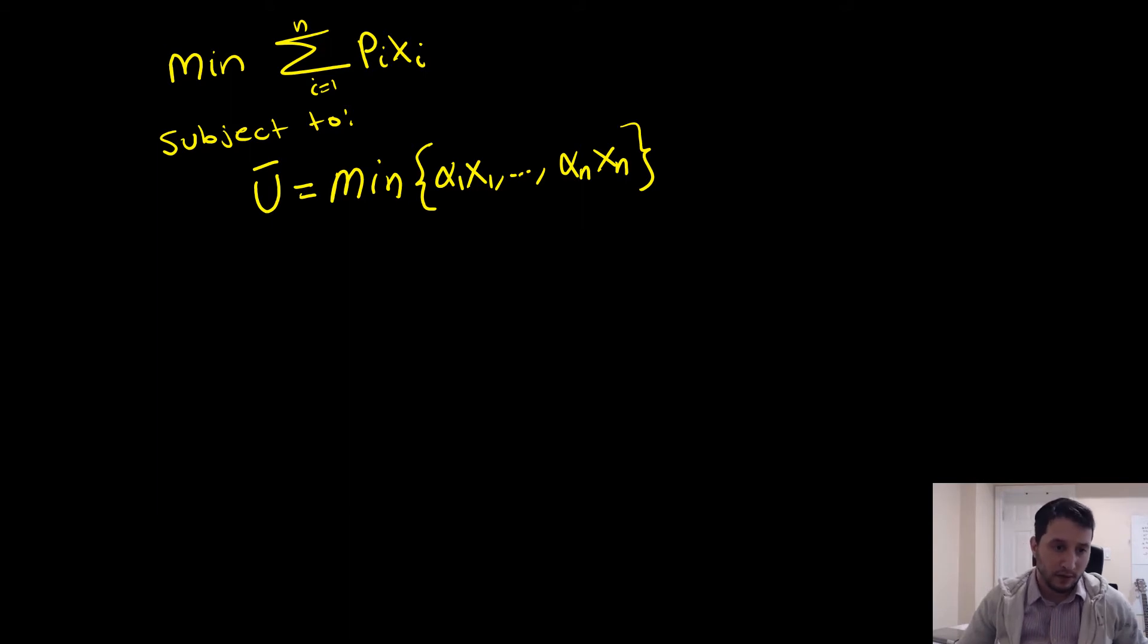So one of the things that we should note is that this is a general rule. So this goes off of the min functions. So we say let alpha i x i be less than all alpha j x j for all j, right?